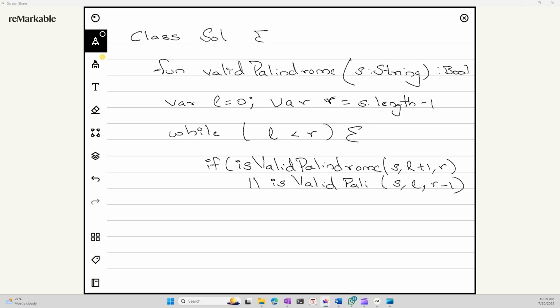If any of them is a valid palindrome, then you should be good. And you have to always increase left and right, so don't forget that.